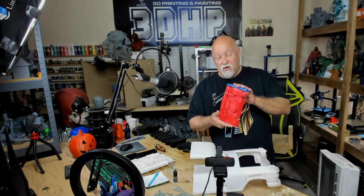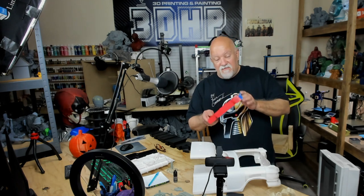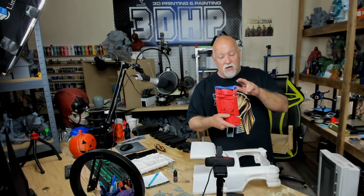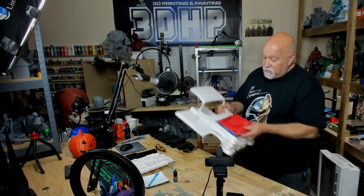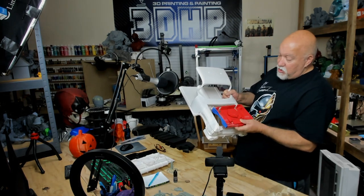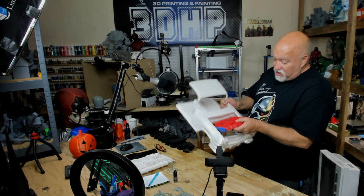I had it slightly tilted and I ran out of filament with less than a quarter of an inch to go. And that sucked. So I went into Netfabb, I dropped the model in, I roughly cut it where it had to go, took a coping saw, cut it off, glued it on. So when I go to put this in the car it's going to be a cover — it'll hide all the electronics and the batteries up front. It's just barely too big so I've got to do a little sanding so it'll drop down inside there.